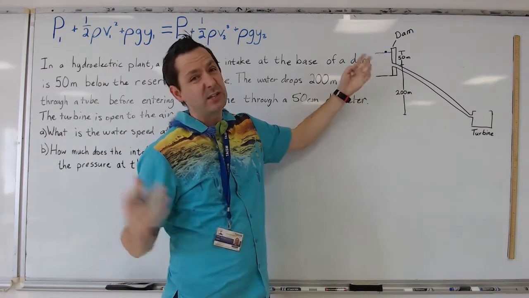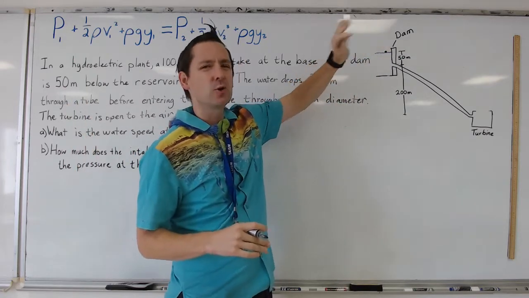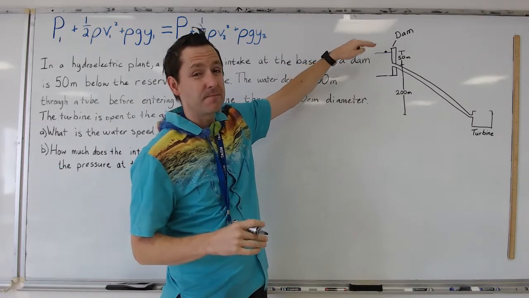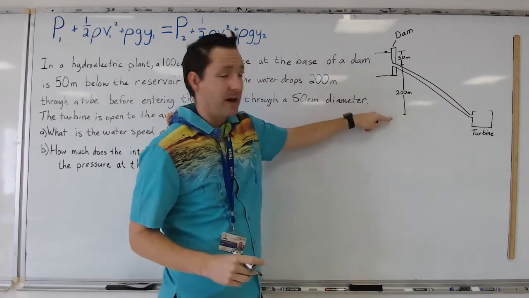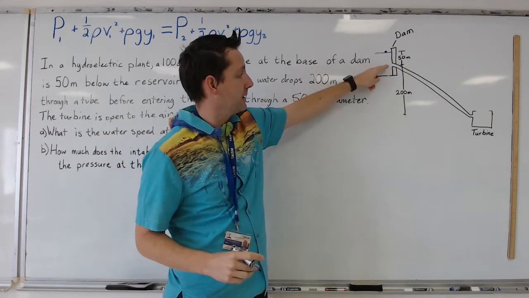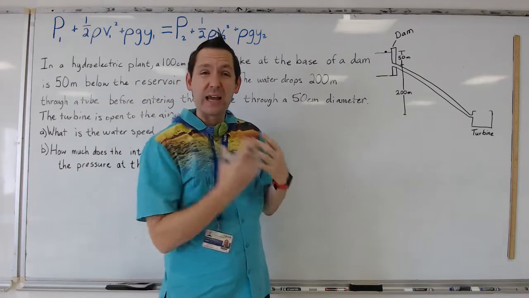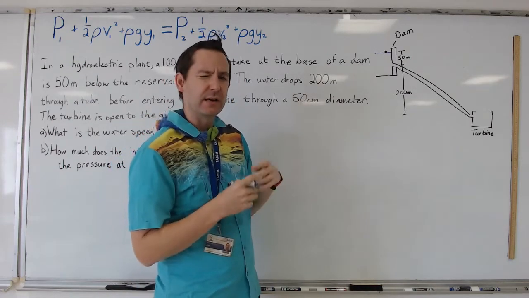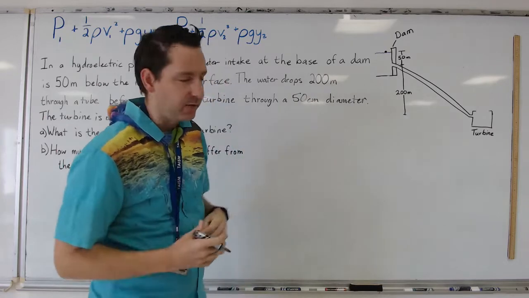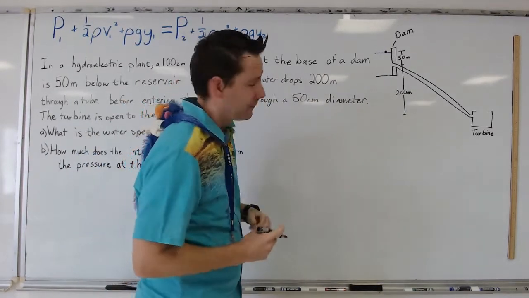And the likelihood is you got water coming in, water going out. The level of the water is going to be close enough to zero for the velocity that we don't have to worry about it. Third of all, we know exactly how high that is from the bottom. We know how high it is from the intake. So we've got Y there, right? So we actually have all the information we need, more or less, understanding that it is atmospheric pressure, whatever that is. Okay, so that's an important point to recognize.